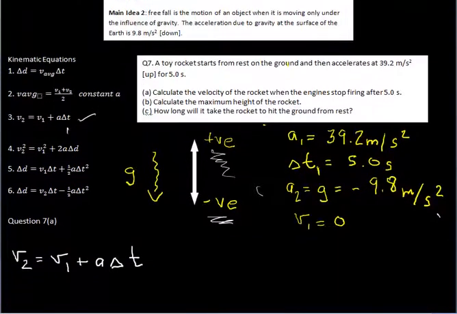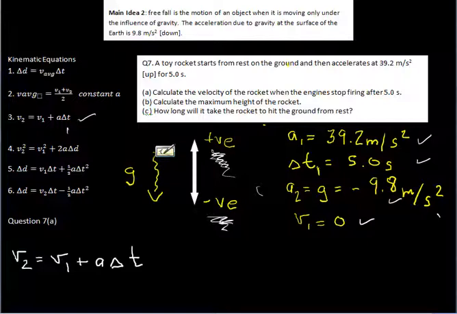Okay, so a couple things. Always positive and negative, up positive, down negative. You could do it the other way if you wish. We're given acceleration for the first 5 seconds, where no gravity, and we know that it started from rest, so these are your starting points. We're going to be using all the kinematic formulas that you have before, so this is all part of this unit. We are going to start with this one.